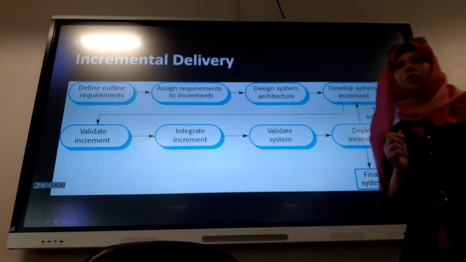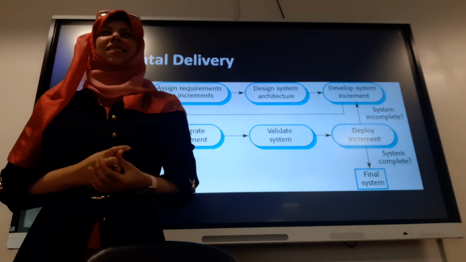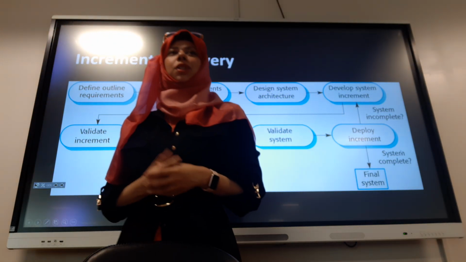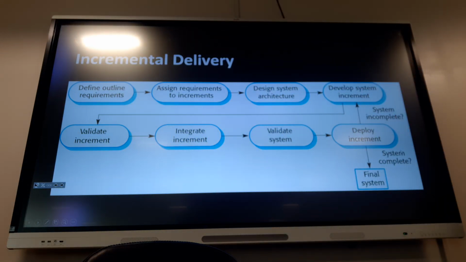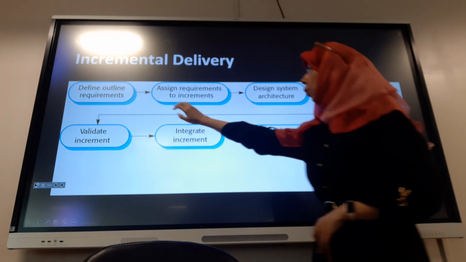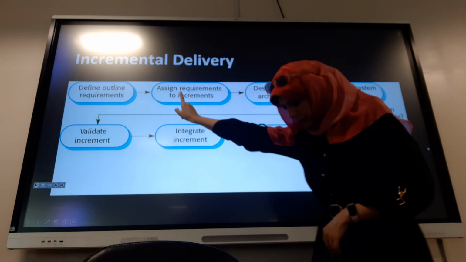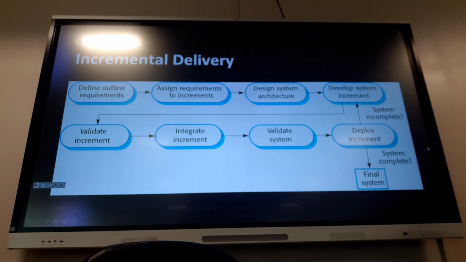This might remind you of another concept that we covered last week. Incremental process, right? How different is the incremental delivery from incremental process? Any idea? Okay, let's see this. We start here with defining the outline requirements. We assign these requirements to increments. What do we mean by increments?